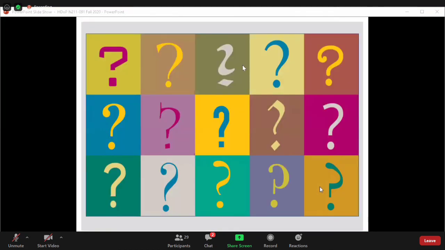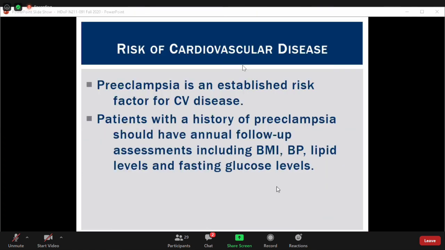Other questions? So I know that's a lot to take in. As I said, preeclampsia is very complex. And as I said, I spent the bulk of the time on preeclampsia because when you look at the spectrum, that's mainly what we see, is preeclampsia and HELLP syndrome.